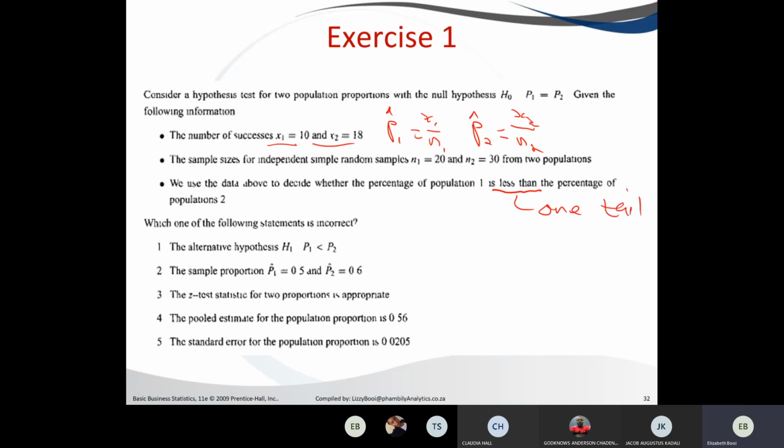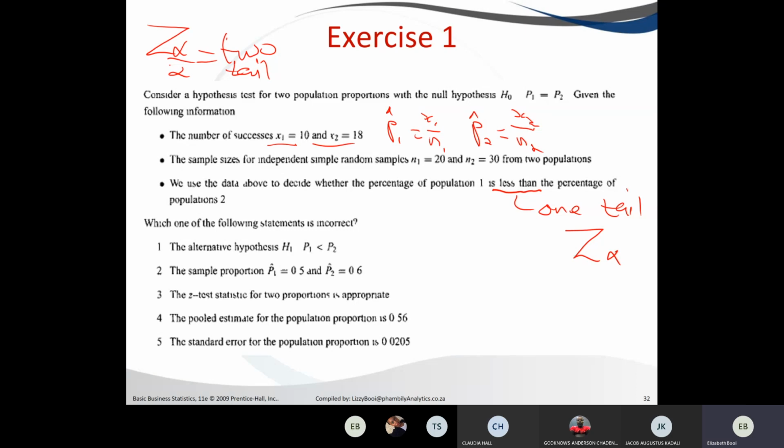And what I didn't mention is, with a one-tailed test, when we do the hypothesis testing and go find the critical value, remember for a two-tailed test, like the previous one, we found our critical value using alpha divided by 2. That is only when you're doing a two-tailed test. For a one-tailed test, you're going to find your critical value using the value of Z alpha. You only use that as your critical value.